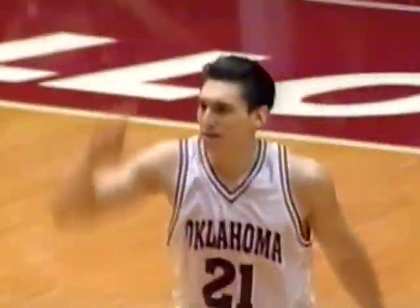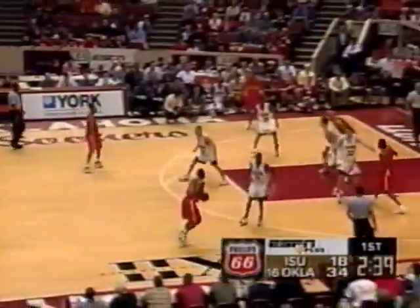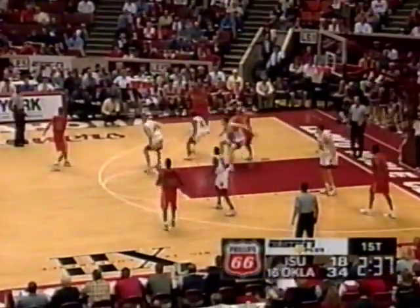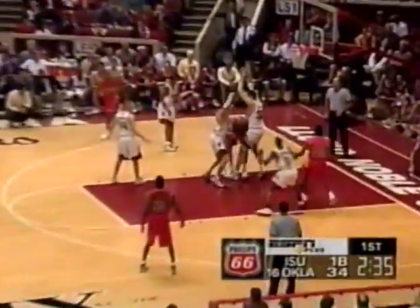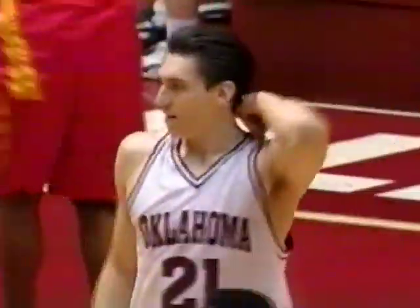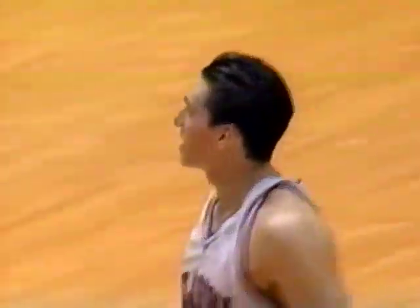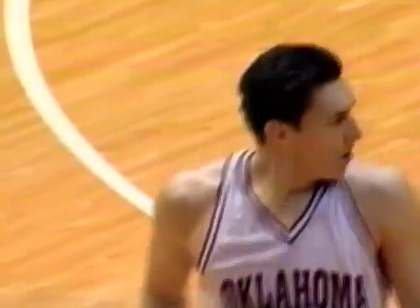He has 10 points today. Najera, 10 points on the day to go along with 5 rebounds so far. You know, the more I watch him, I'm just astounded at his ability to get the shot off. He is just so strong. That last possession, Iowa State really had great defensive pressure all over him, and he was still able to get it up, use the glass to allow that ability of his strength to get the ball to the basket. Avila and Najera forcing the turnover that time.